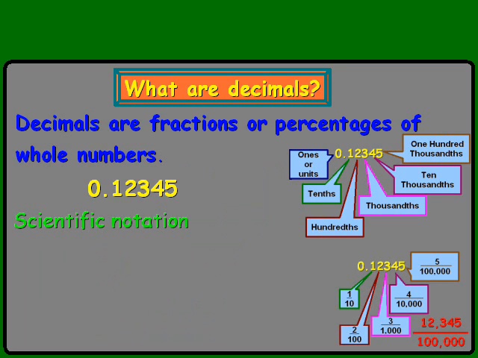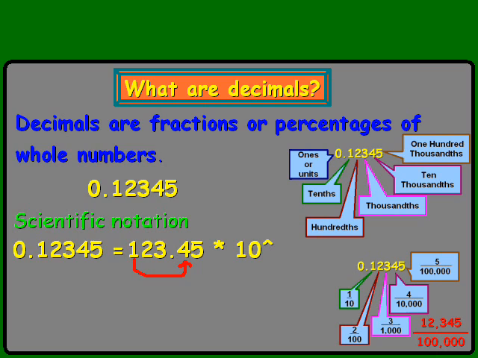Now let's take a look at scientific notation for decimals, and we're basically going to rewrite this 0.12345 equal to, in this case, I'm going to go with 123.45, and what I have to do is adjust the decimal, so I have to multiply that times 10 to a certain power. In this case, we have to figure out how many spots we have to move the 1 over. We're moving the 1 over to where the 4 is. It'll be 3 spots. And in this case, it'll be -3 because we want to lower that number. So it's going to be 10 to the -3rd power.